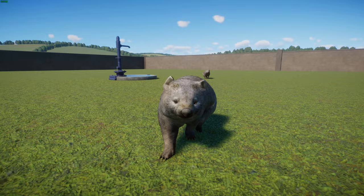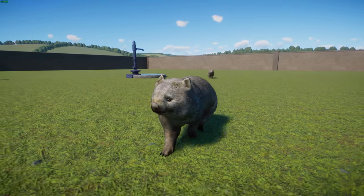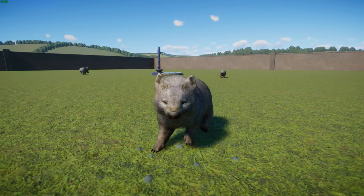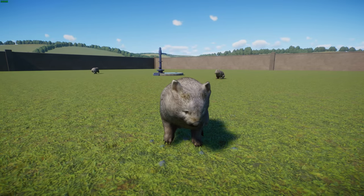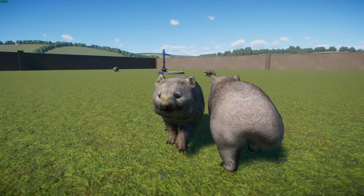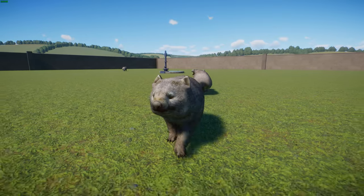These guys are widespread in the cooler areas of Eastern Australia, including Tasmania, Queensland, Western Victoria, and South Australia. They can be found at any elevation, but typically in the north of their range they can be found in higher mountainous areas. They also live in rainforests, woodlands, grasslands, and coastal areas.